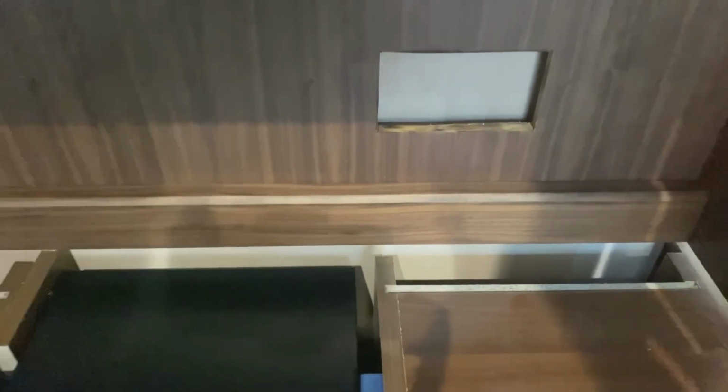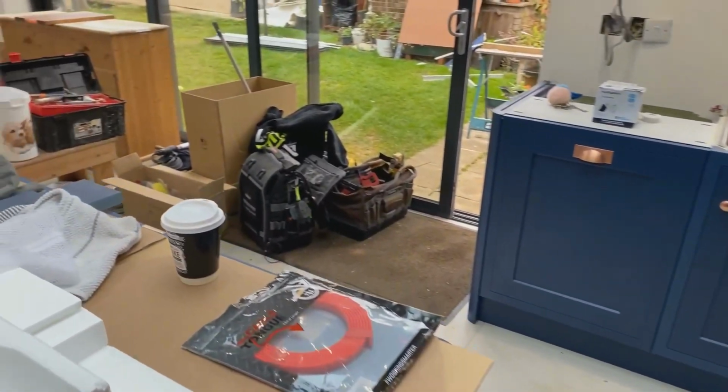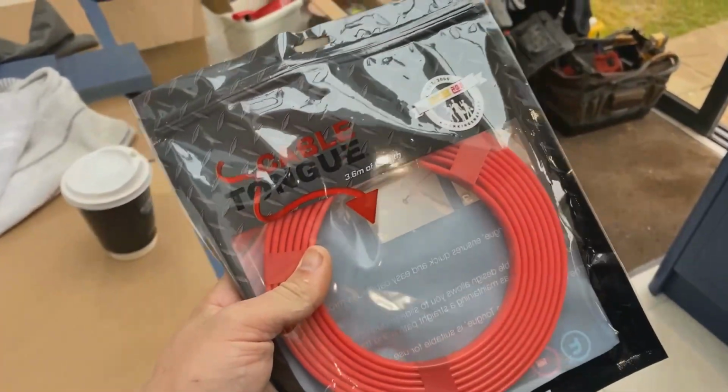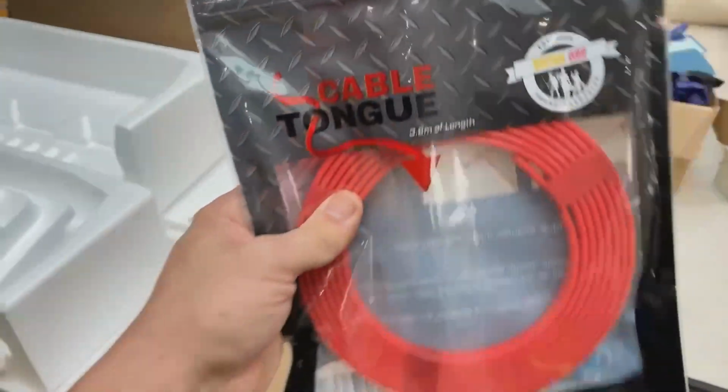There's not a huge gap in the back here, we haven't got much room to play with, so I've had to go out and purchase another one of these Super Rod cable tongues. So I left one of these on a job a month or so ago. Absolute lifesaver, these. I'll show you how it works quickly.